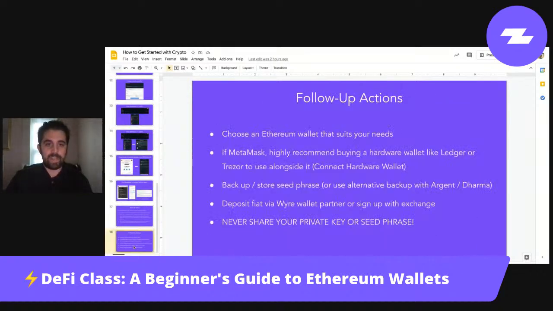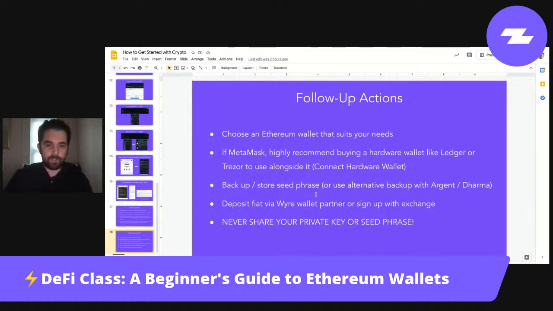Again, this is really designed for someone who's brand new to the space, who doesn't really understand the differences between these different wallet addresses. I would highly recommend buy a hardware wallet. Even if you're not ready to use it, buy one as soon as possible, because the sooner you buy it, the more likely it is that you'll use it. And it is one of the most safe ways to interact with DeFi, aside from some of the really smart security mechanisms that have been built into new DeFi Ethereum wallets like Arjun.